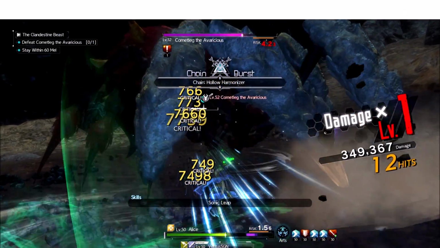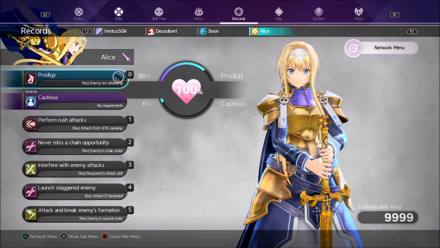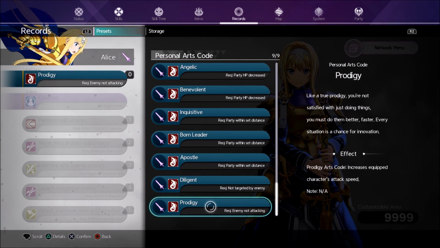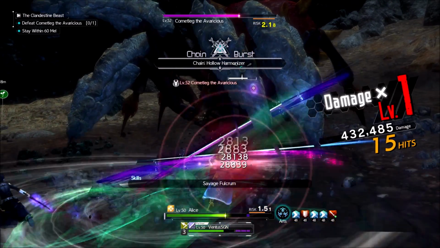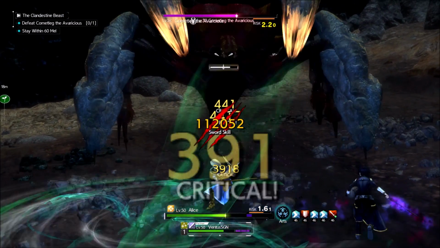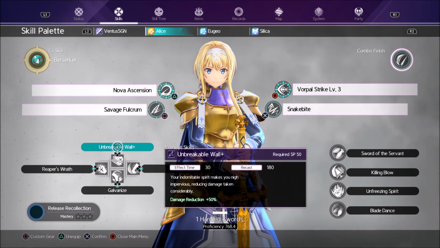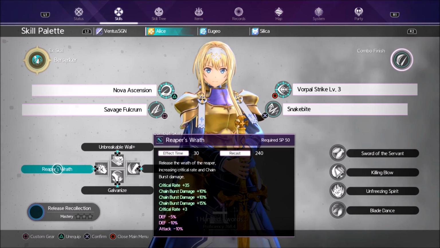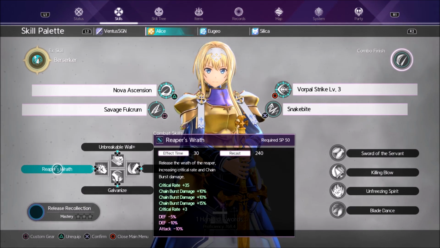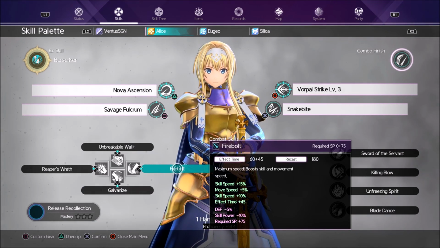So right away, go into her records and change her persona and anima to Prodigy and Cautious. Prodigy increases her overall attack speed, and Cautious makes her more difficult to be spotted by enemies. For this specific build, I give her the sword skills of Nova Ascension, Savage Fulcrum, Vocal Strike, and Snake Bite. Her combat skills for this build are Unbreakable for the defense, which adds 50% damage reduction so she can take a hit, Reaper's Wrath for damage, Galvanize for instant arcs gauge, and Firebolt for the added attack speed.